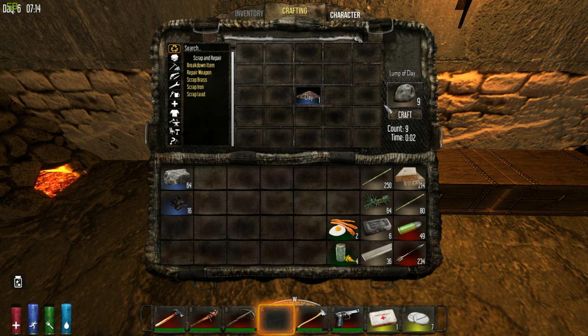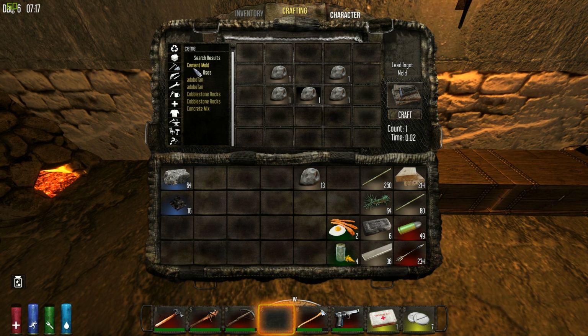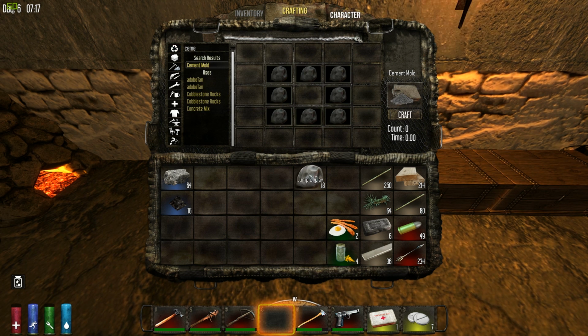And what we're trying to make right now is a cement mold, and that will let us make cement so that we can make cobblestone. And I seem to have forgotten how to make a cement mold. There we go. So this one takes extra clay. I should have done that twice.